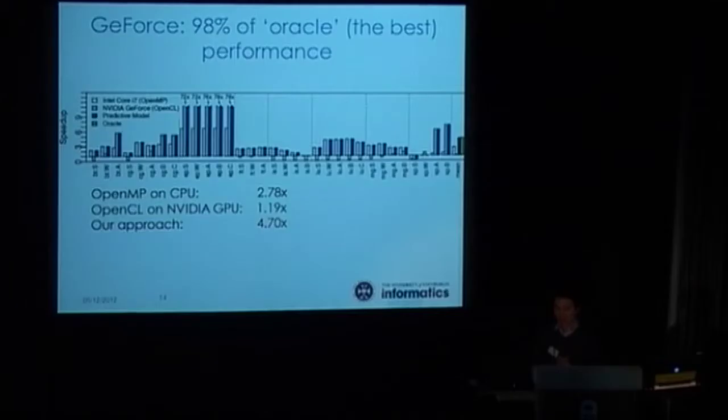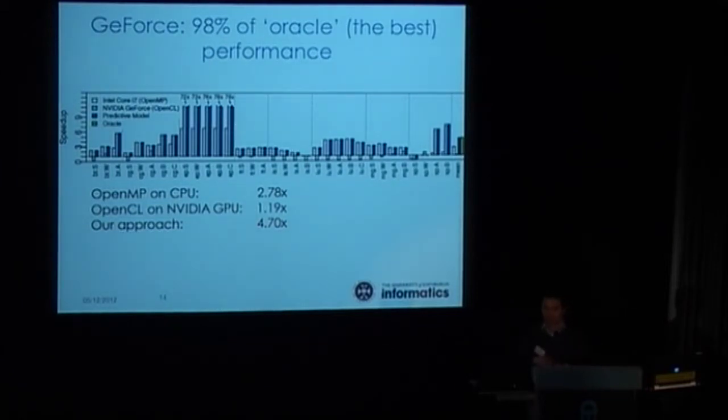So if we look at the BT program first, what we found is that for the small input data sets, which are S and W, the CPU outperformed the GPU, which is not a surprising result because there's simply not enough parallelism to fully exploit the GPU. However, for the large input data set, we do see that the NVIDIA GeForce outperformed the CPU because there are more cores on the GPU, obviously. And we observe a similar result for benchmark CG.